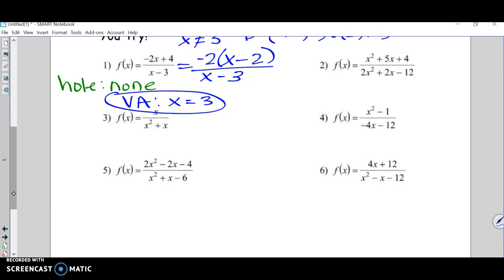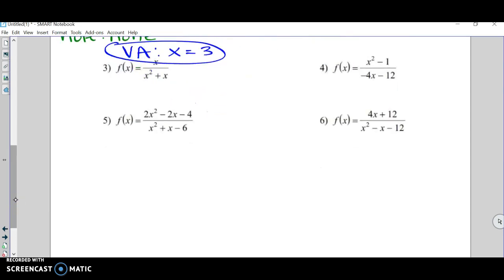So let's do number 3. We already factored this one, right? This is again the same number. Actually, let's do number 5. We did this one too, okay? Can somebody go back to number 5 on the first page and tell me what we factored this to be? 2 on the outside, and then it was what? X squared minus x minus 2. Well then what did we factor it to be? X minus 2 and x plus 1. Okay, x minus 2 and x plus 1, right?